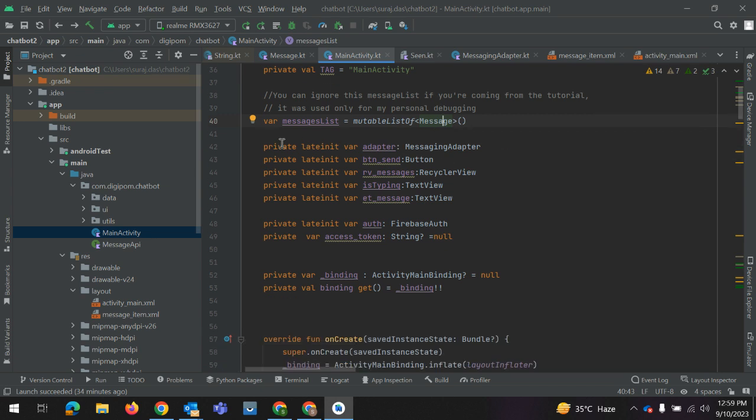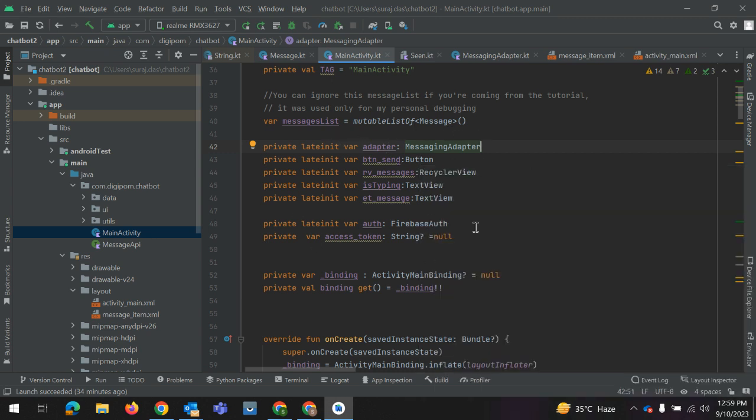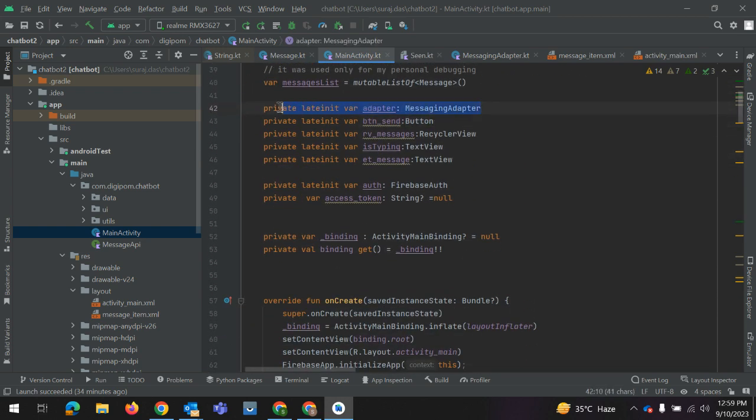In Kotlin and in Android, here we need to do late initialization. Before initializing any view, we need to do late initialization, otherwise it will crash.